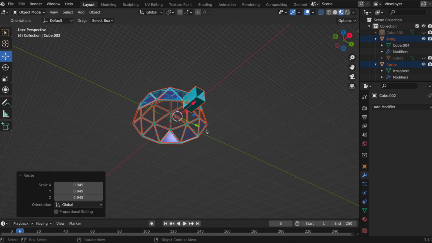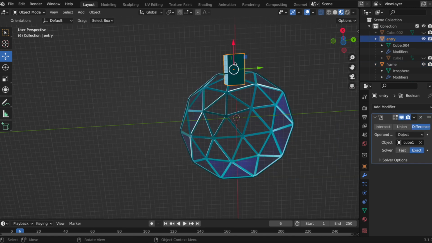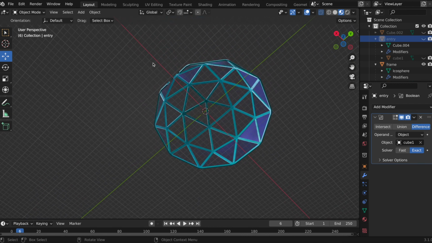Now I'm gonna show you how to add floor. So I'm gonna select entry, I'm gonna disable it, and I'm gonna also disable the glass.